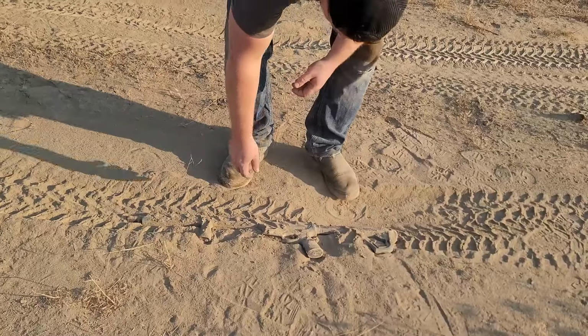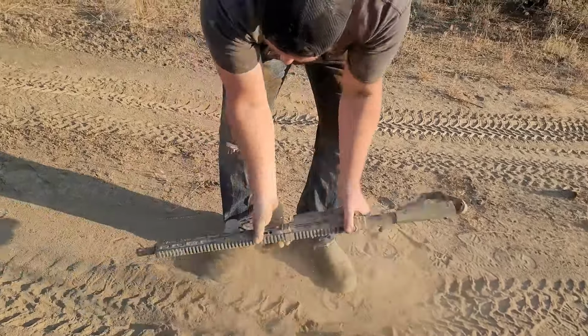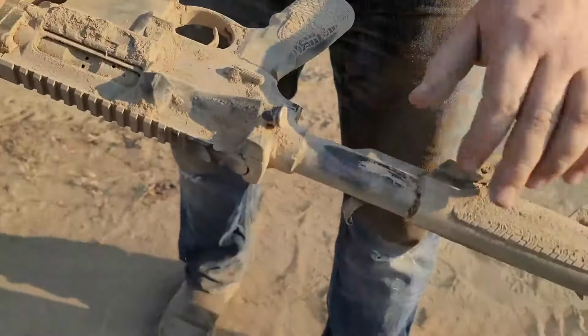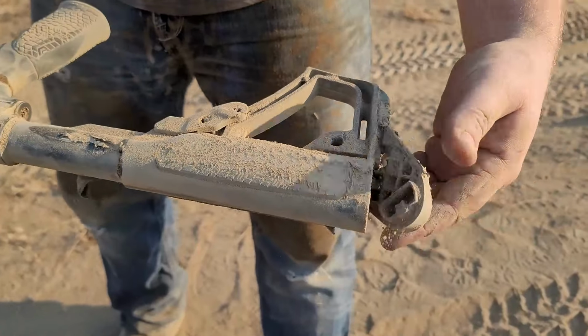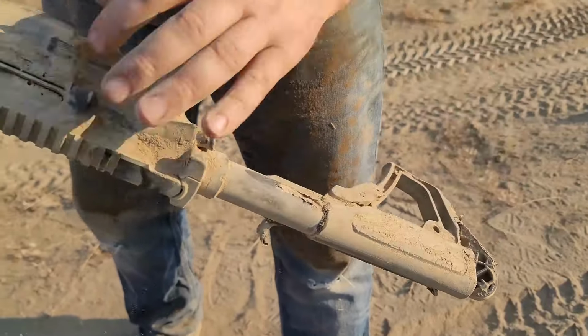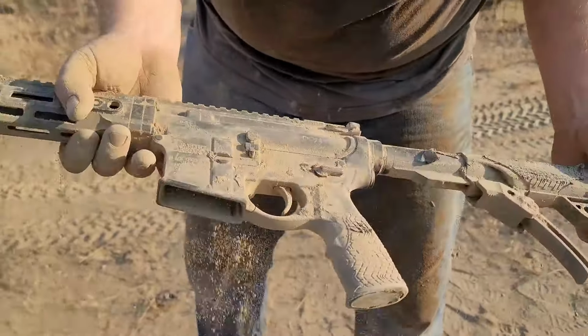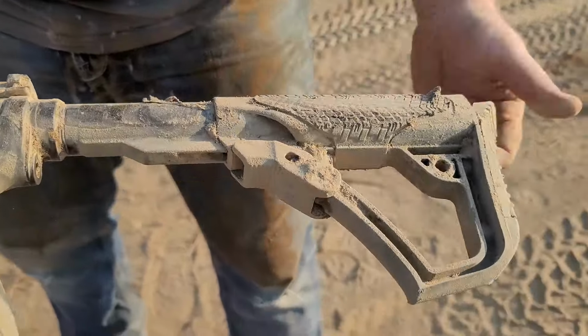Oh my God. That is disgusting. Look at that. I can't tell if that's my tire or some of this tire tread. Look at that butt pad. Hey, the forward assist is still on there. That's surprising. There's more rubber. I think that came off of here.